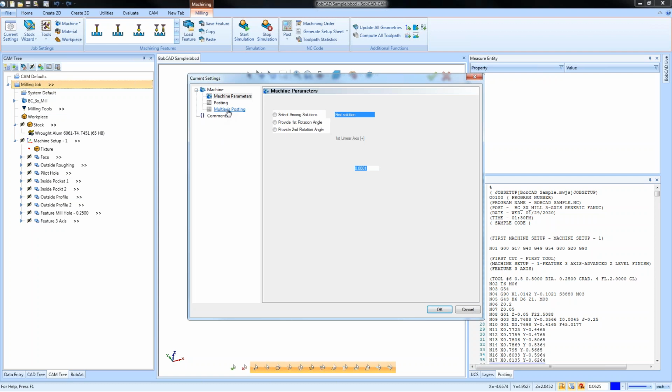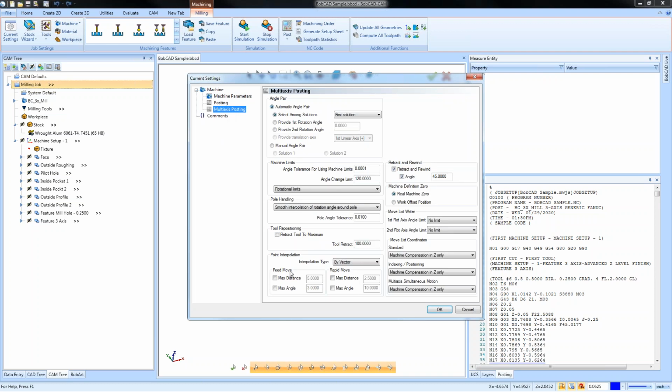There is another section in here called multi-axis posting. If you guys are Mill Pro, like 4-axis Pro, 5-axis Pro, Mill Turn, there's a lot of different settings in here. I'm not going to get into that here today, but there's different ways in which we compensate for the tool, different ways that we handle limits and solutions. So this is all your 4 or 5-axis advanced posting settings.